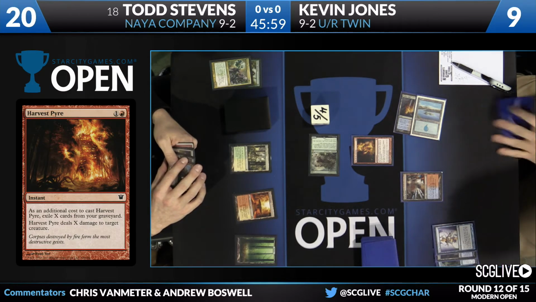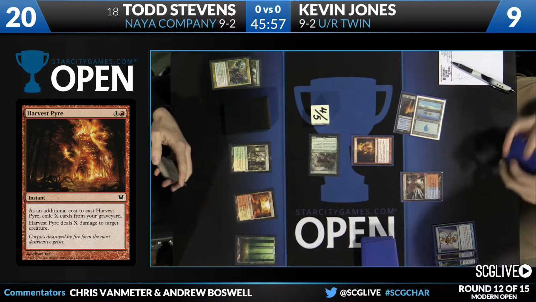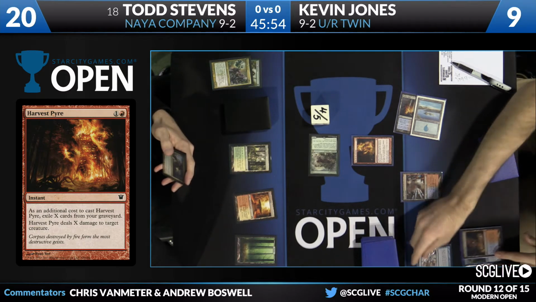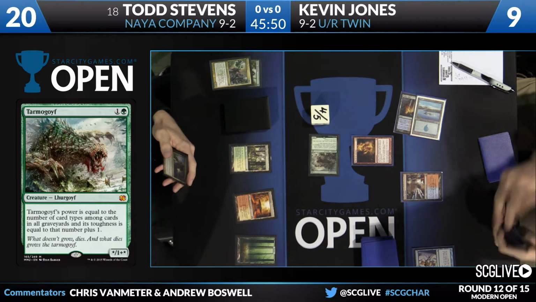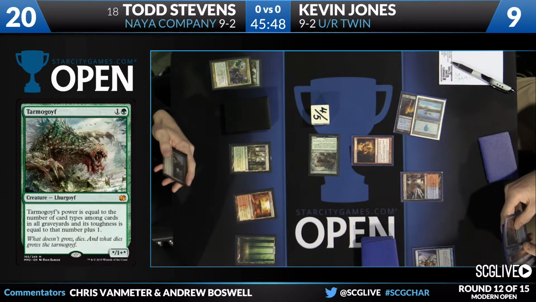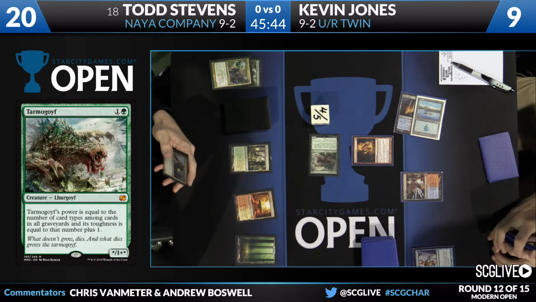The one thing that's nice, though, is because the Harvest Pyre is going to be exiling cards, just from casting the Harvest Pyre, the Tarmogoyf is going to shrink because, Todd, it looks like he only has 2 lands in his graveyard, but there's a good chance that there may be a fetch land hiding underneath that Noble Hierarch.